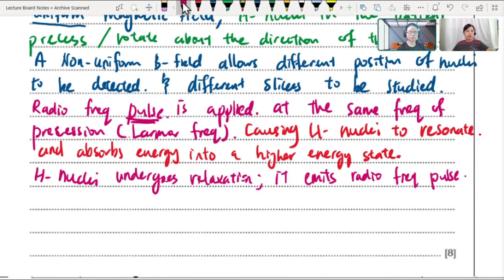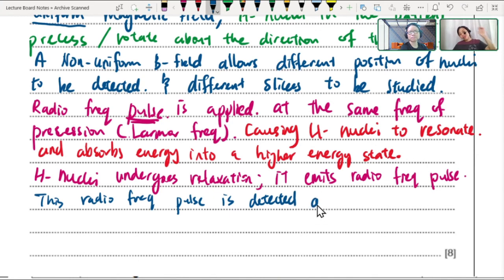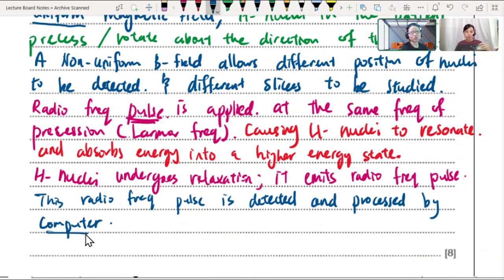Okay, so this radio frequency pulse is then detected by the detector. Radio frequency pulse detected already. Then what happened? The computer analyzes it. Different parts of the body have different relaxation times, different molecules. So you have a whole bunch of different radio pulses all coming out. The computer will process all this. But you have to write the keywords detected and processed. Okay, and the computer will do the imaging for you, converting it to a picture. Yes, so this is where we can stop already.